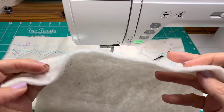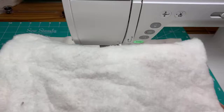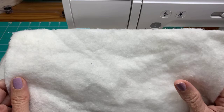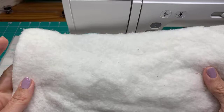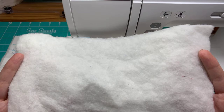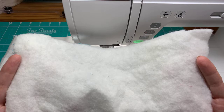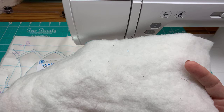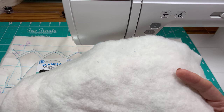The last batting I have is an 80/20 blend. The feel is different - it's not as drapey, a little stiffer, the poly is holding its shape better. This is easy care and great for baby quilts or heavy use quilts - something that's still flexible but will wash and wear better. If you're going to wash a quilt many times, like a baby quilt, this kind of product is more wash-and-wear friendly.